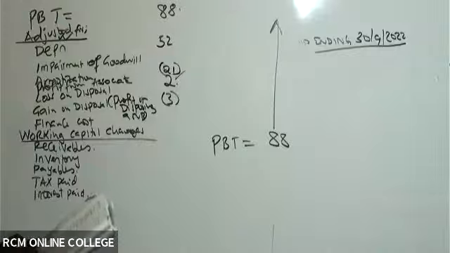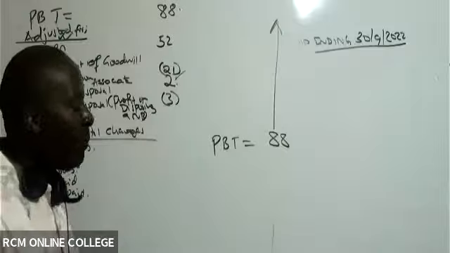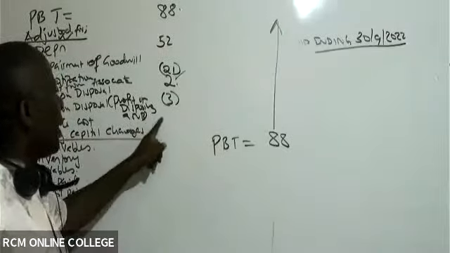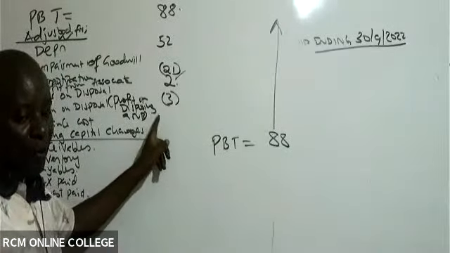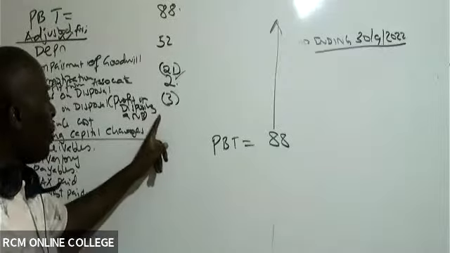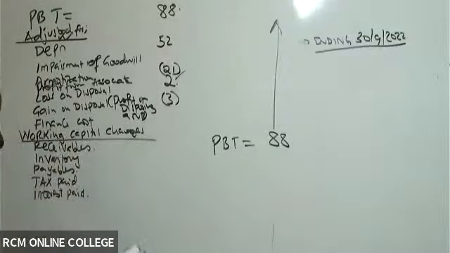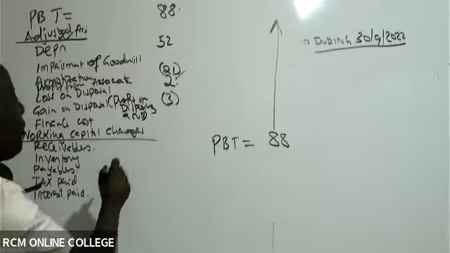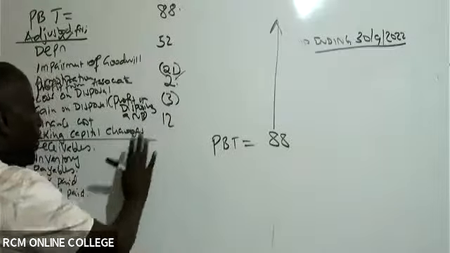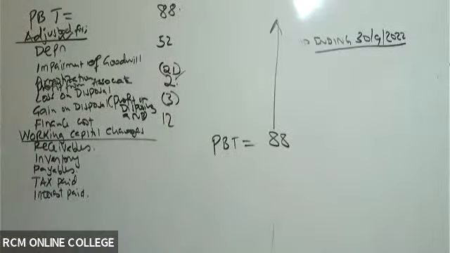Now, from there, ladies and gentlemen, we have finance cost. Finance cost, of course, is operational, but first of all, I will remove it here. So finance cost, the way it is, I can see it is 12. It's a cost, so if it's a cost, I'm adding it. You put it there, but I'll be able to do the adjustment down here.